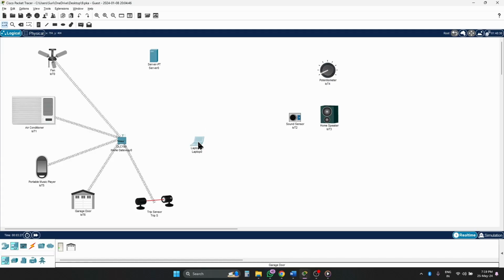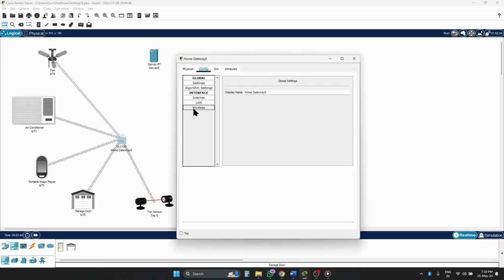To connect the laptop with the home gateway Wi-Fi, we have to add the SSID. Now you can see all the devices are already connected. Since this doesn't have a password, we are going to create a password inside the home gateway, and then connect all these devices with the password.